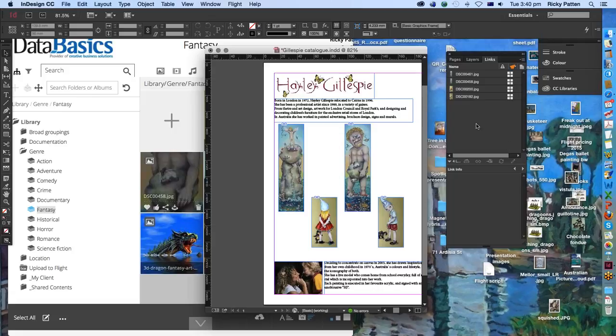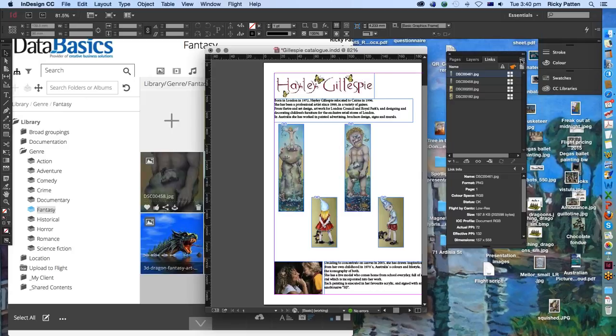Over here under the links dialog box, you can see that for each one of the different images here, it first pulls over a low res image. I can double click on this icon over here, and that will load the high res image into InDesign.